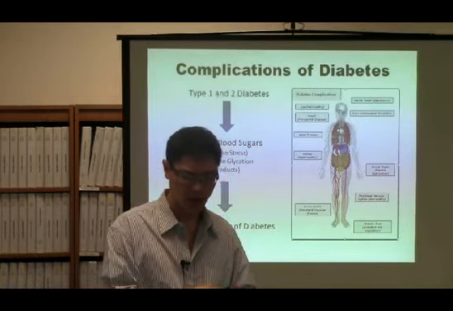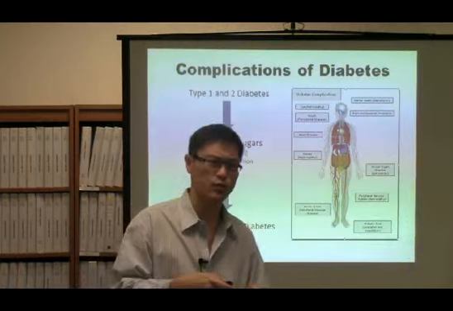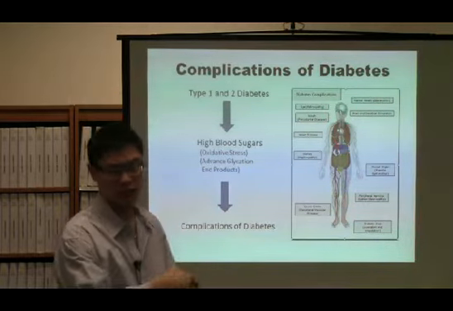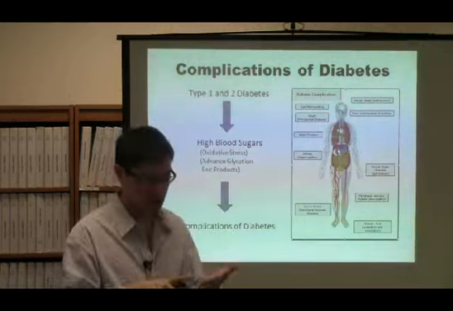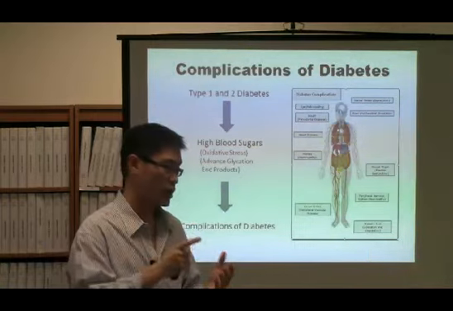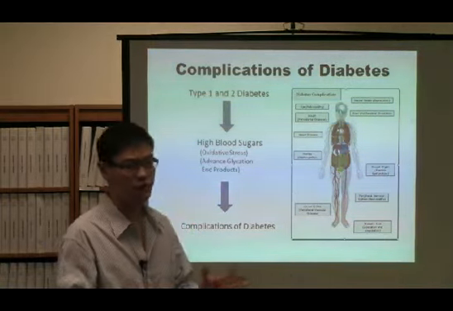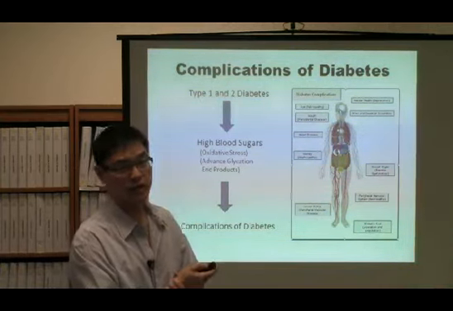If you think about the way we currently treat diabetes, we think of it this way. There's a lot of complications of diabetes. Diabetes is a terrible disease. You get all kinds of problems. You get heart disease, you get stroke, you get blindness, you get kidney disease, you get amputations, you get all kinds of problems. Okay? And we think of type 1 and type 2 diabetes very similarly.